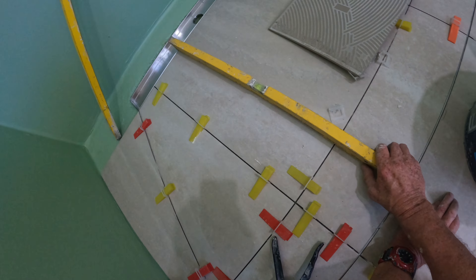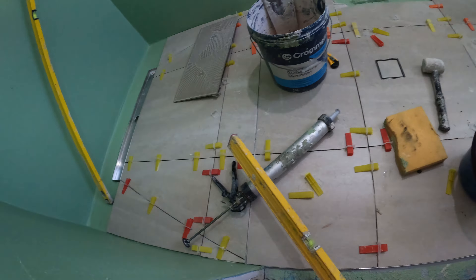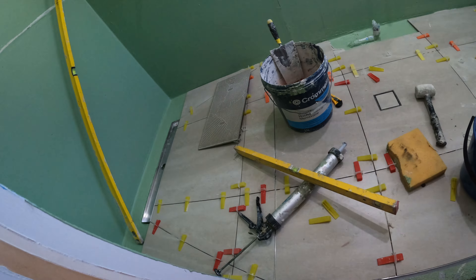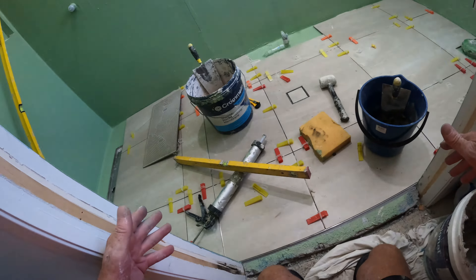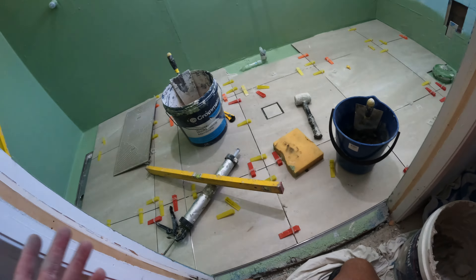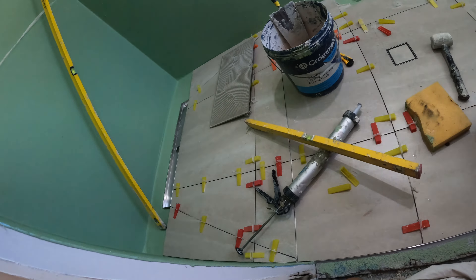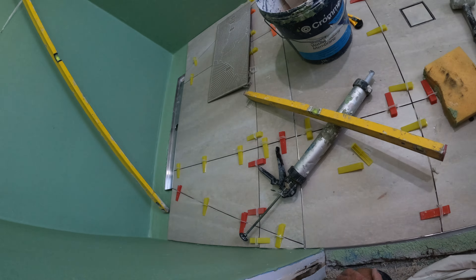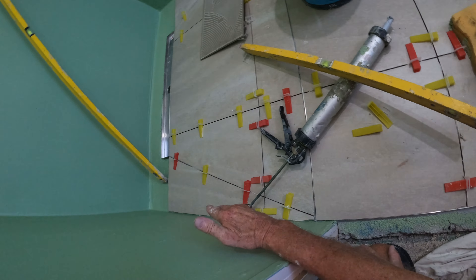That's beautiful — heaps and heaps of fall. Why I love the strip drain is you haven't got untold relief cuts and your floor going all over the place to get down to a waste in the center. When you've got a strip drain like that, it's just going one way, straight down to the strip drain. You've got a bit of a tilt on the sides to bring that water down. Absolutely beautiful.